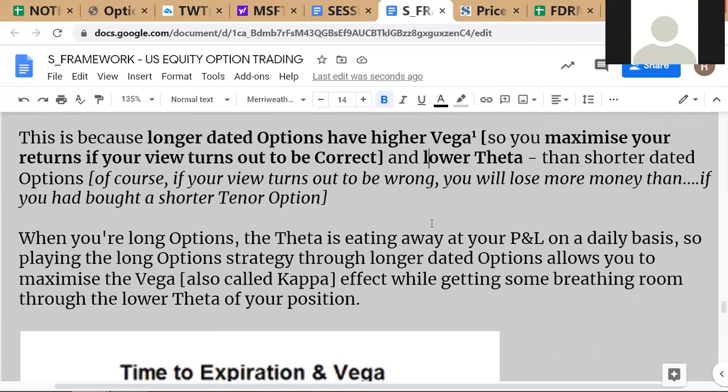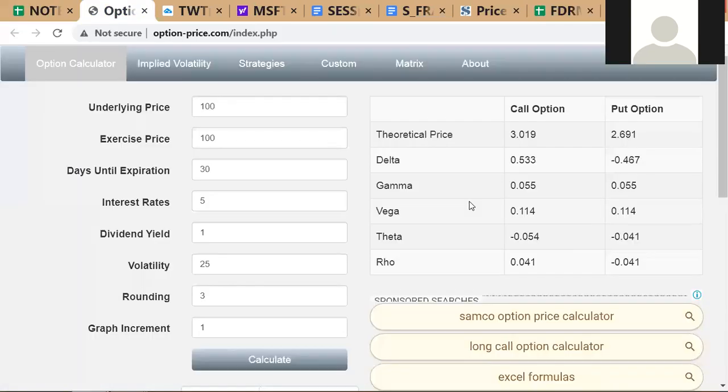So the other thing also that you will notice, you can check this for yourself. I'm just telling you this right now as a statement, but we can do a check here itself. Let's look at the theta for this option. At the money option, the theta is say 0.05, 0.04, for the call and the put.